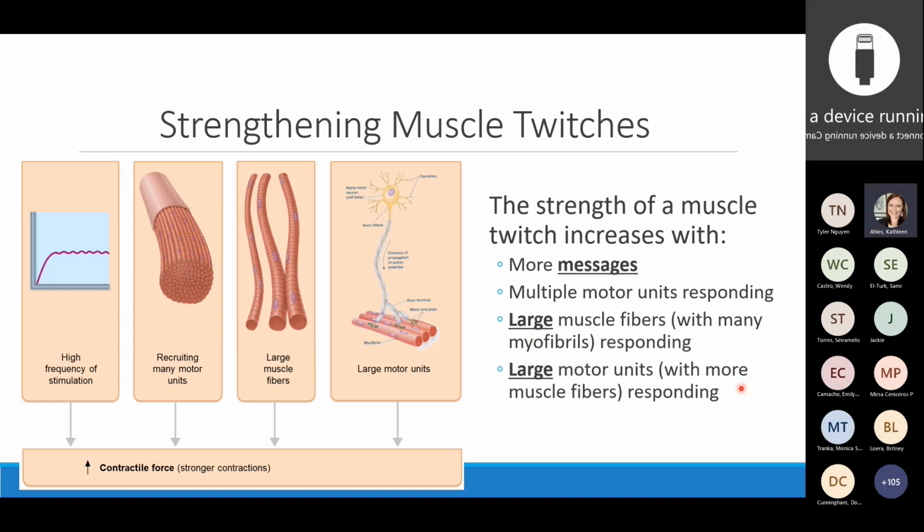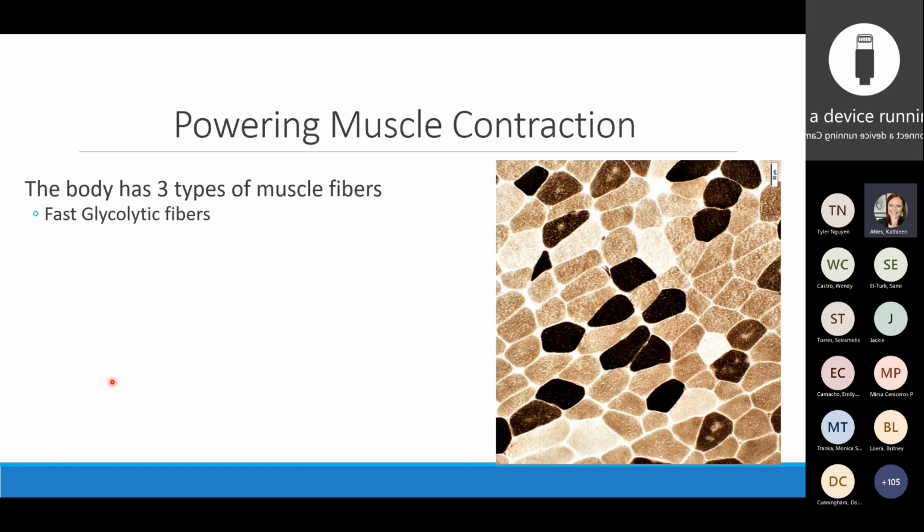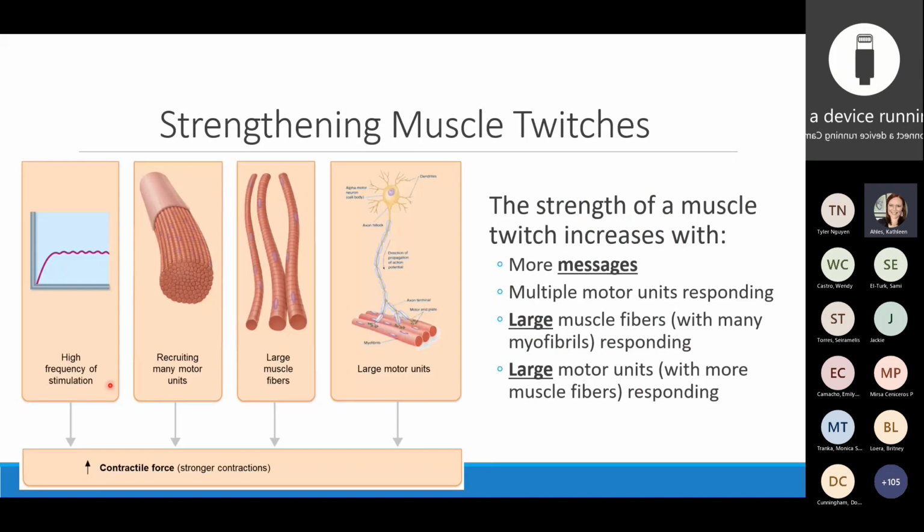And the final way to make a muscle contraction a lot stronger is to use very large motor units, meaning lots and lots of muscle fibers that are all responding at the same time. So when we do a squat, we're kind of relying on all of these different forces to lift those weights back up. We use large motor units in the legs with muscle cells that are really big, lots of different motor units at the same time. And as we go up and down, we're sending lots of messages to those muscles.